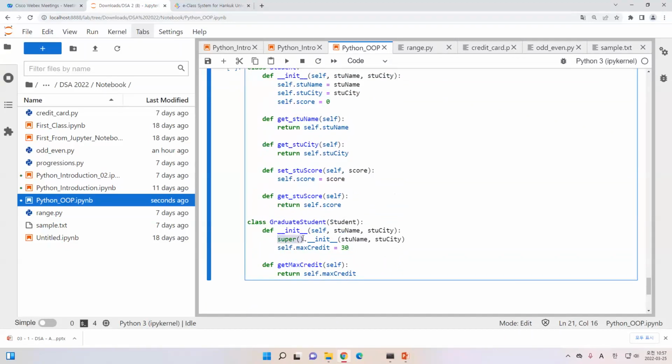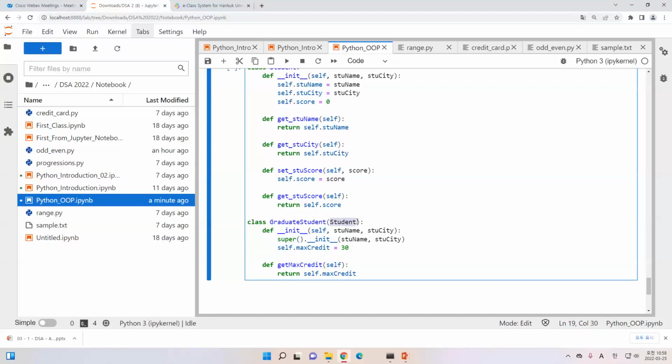That's why when we make the constructor, we call the superclass. We call super, and then we want to call the constructor from the superclass. How do we know that it is the superclass?